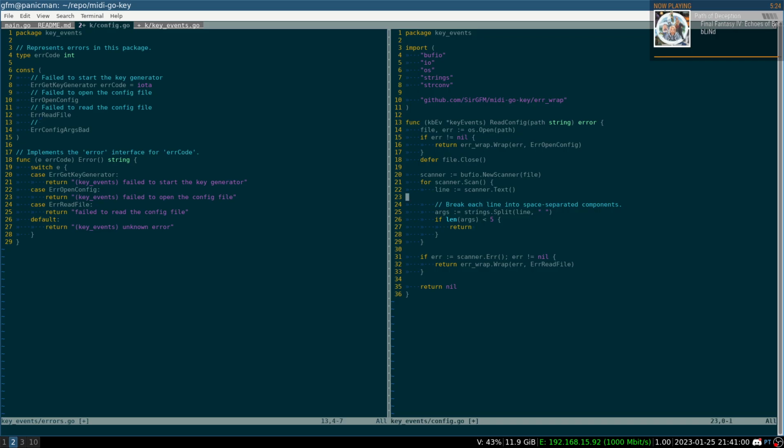Wait. If len line is greater than 0, it could happen. It may be an empty string. That's totally valid. Less than 0 or line 0 is this.